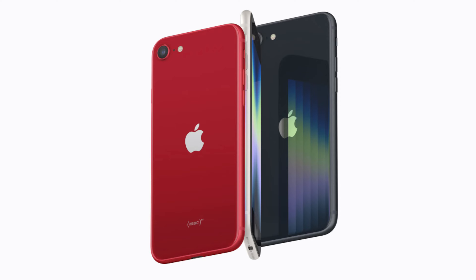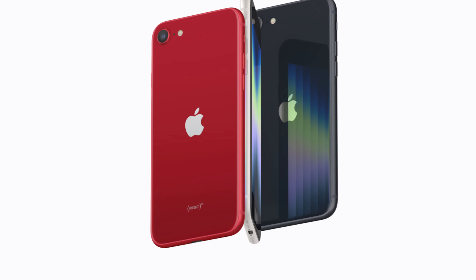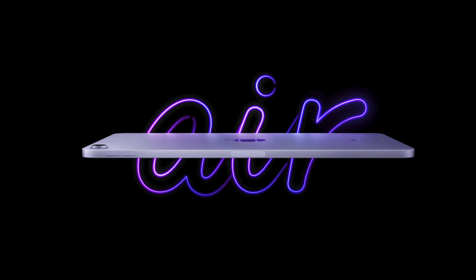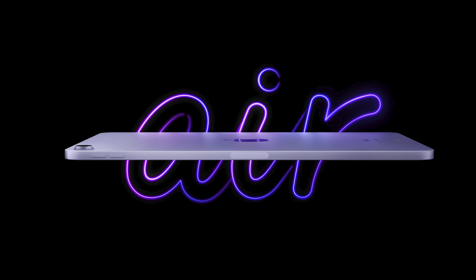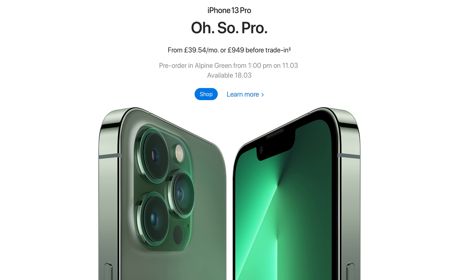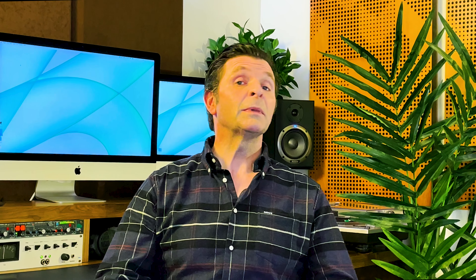Then we were given the two products that we knew about: the iPhone SE Gen 3 — got a new chip, move on. The iPad Air has now got the M1 chip inside of it, so it's super powerful, so you can send an email even quicker. There's a new purple color on it as well. And iPhone's got a couple of colors — one color washed down into two. If you've got the iPhone 13 mini or iPhone 13, you get green, and if you've got the Pro or Pro Max 13, you get Alpine green.